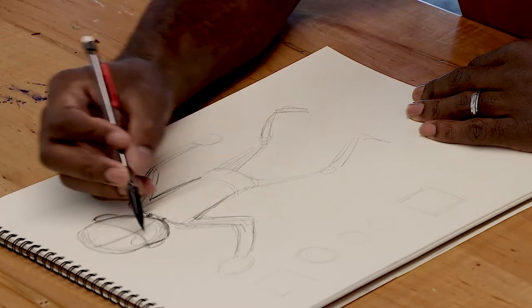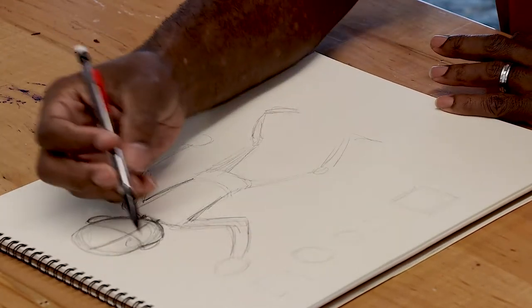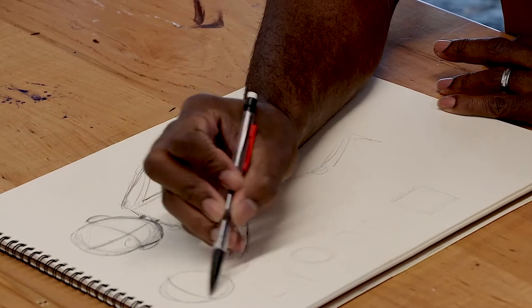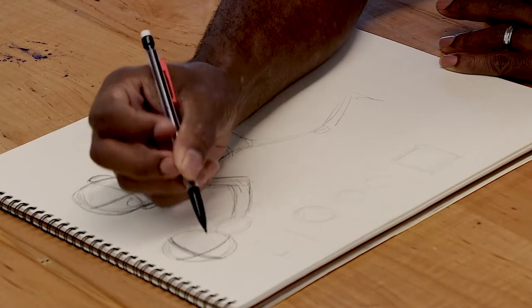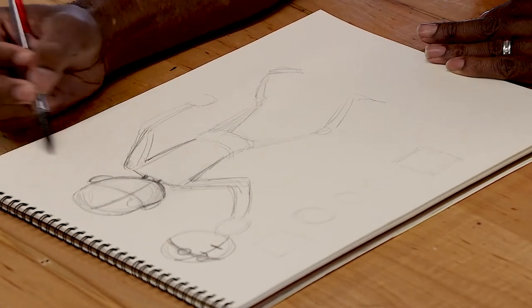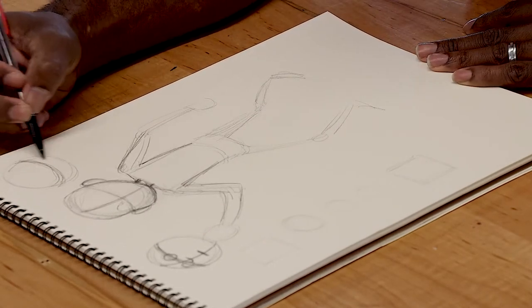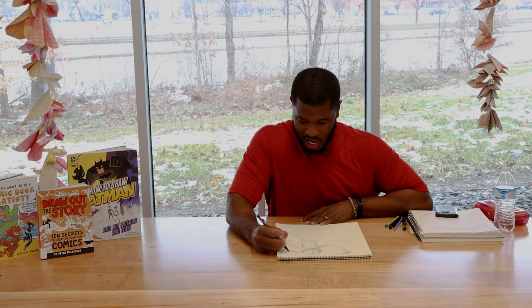The purpose of the line down the center of the head is to help you know where the center of the face is. The cross line is the eye line — if it's going up, the person is looking up. The center line shows which direction the head is facing. So this character's eyes would be here, an eye-length apart, with the nose about here and the mouth here. If he's looking down, the line curves downward to show that the head is a sphere, not a flat shape.